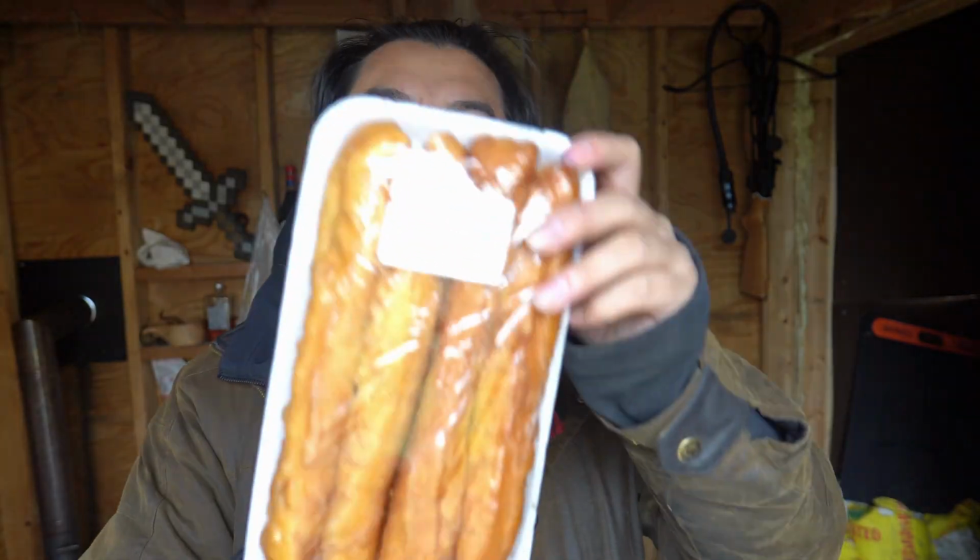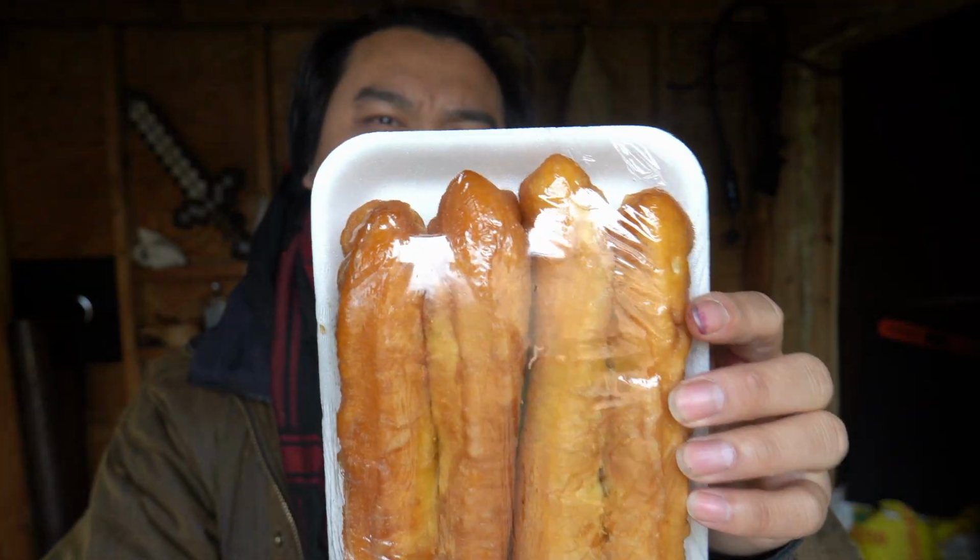And it's in a bowl though. I got this. In Vietnamese, it's called Gia Wai, but this, oh, it actually says that right here, Gia Wai. This is just fried breadsticks. When I got it, it was really warm because they just had freshly made it, but now it's all hard and stuff. So I might need to heat it up before I eat it. I'm probably not gonna eat this on camera today.